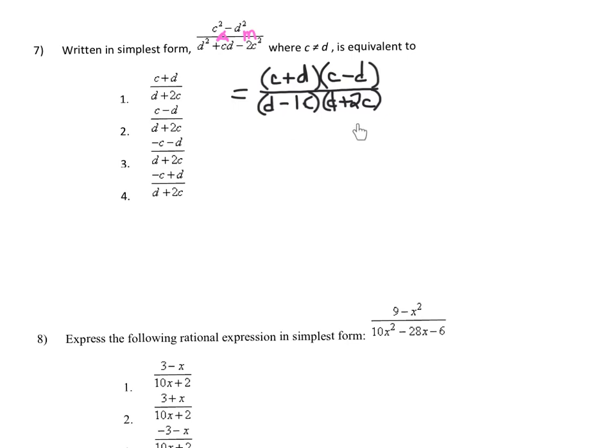All right, so we factored this. Now, the only thing I'm going to do to help us cancel, see how this down here says D minus 1C? Usually if you have a 1, we don't put it in front of the variable. Let me see if I can erase that without messing up the whole problem here. Oh yeah, look, there we go. Okay, I'm going to leave that as D minus C, because I think it's going to help us for canceling.